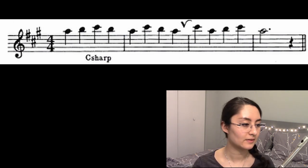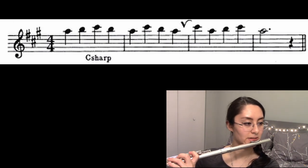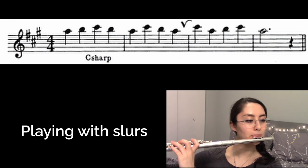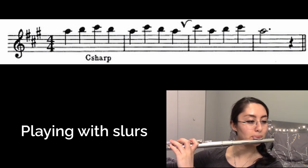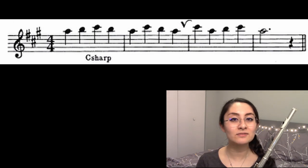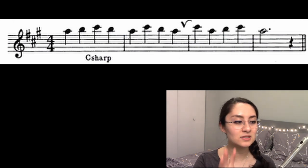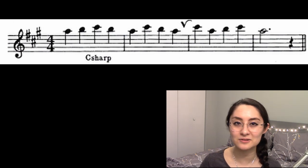So another way you could play this, like I just mentioned, is with slurs. That would look like this. And that's, again, really going to make you focus on your breath and your air speed specifically. And then once you're comfortable with that, try the huzz. And then once you're comfortable with that, add in the tonguing and see how that goes.